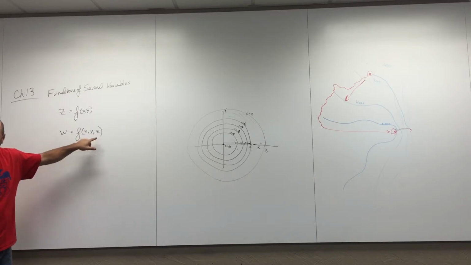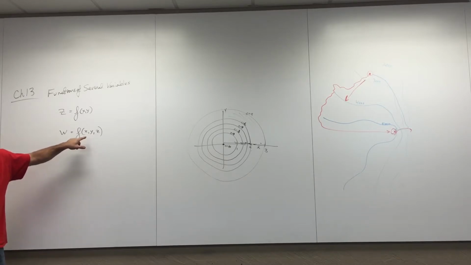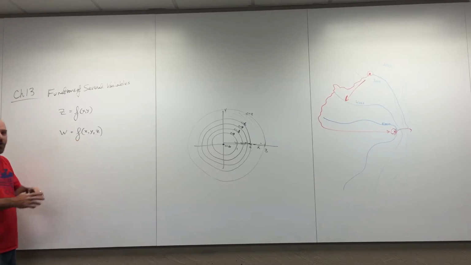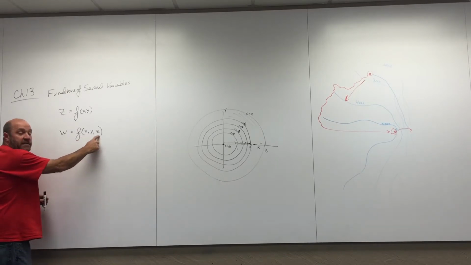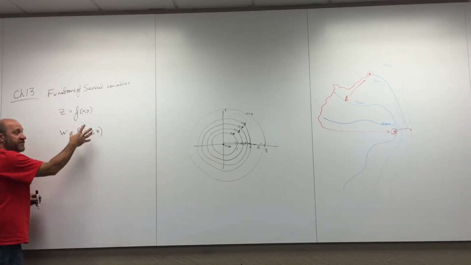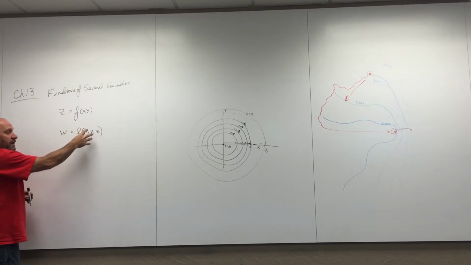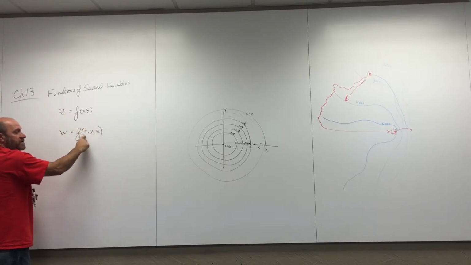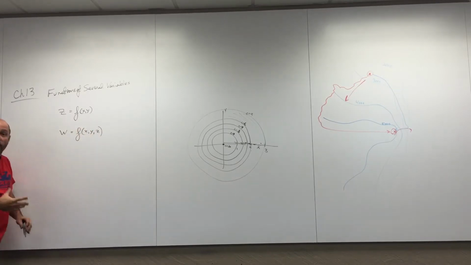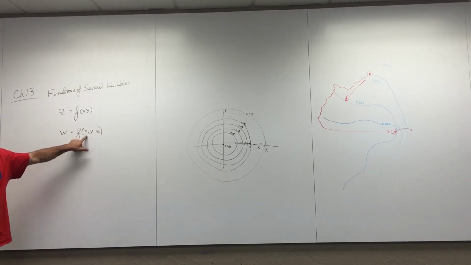Right? The domain is the ordered pairs, I was going to say, but no, they're ordered triplets. X, Y, and Z would be the input to this function, and it equals some fourth variable. But I could draw pictures of the domain because the domain is 3D. And if I drew level curves, they wouldn't be level curves, they'd be level surfaces.